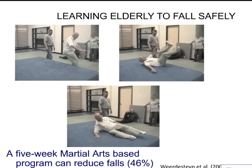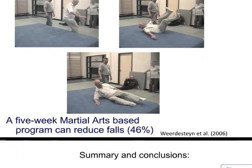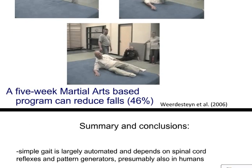And the basis of this technique is that you have to try to fall with a reduction of impact, and you can do that by spreading out the impact both over the space, spread this impact over your whole arm, and in time, because you try to roll off instead of having a very abrupt impact, you have a roll off which spreads the impact over time.